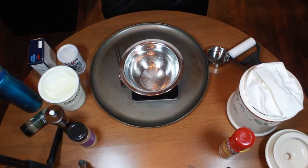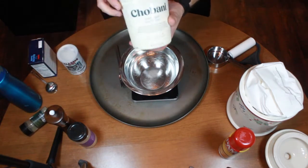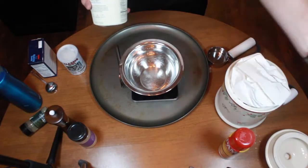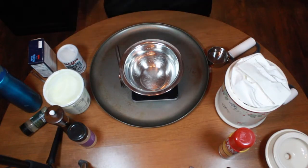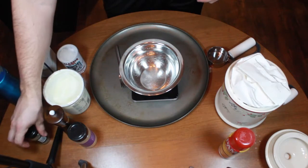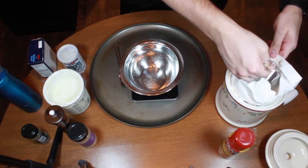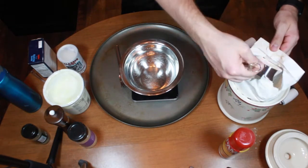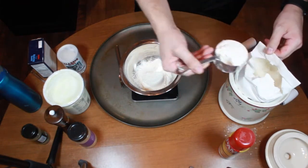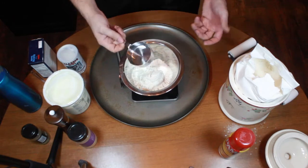This crust has a lot of different ingredients that I like to put into it, but if you wanted to keep it really simple, all you need is Greek yogurt and some flour. That is all you need. But I like to spice things up, I like to make it a little bit tastier, and it just takes about an extra minute or so. So the very first thing we're going to do is add 1 full cup, because we are going extra large here, 1 full cup of all-purpose flour. If you have self-rising, from my understanding, that makes it a little bit easier. I don't got that, not worried about it.